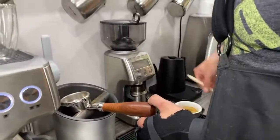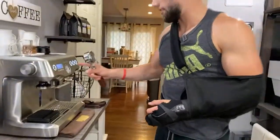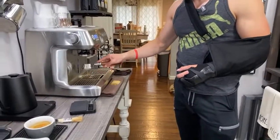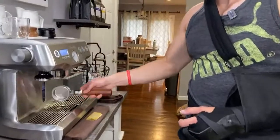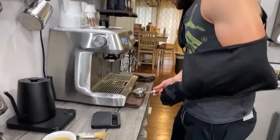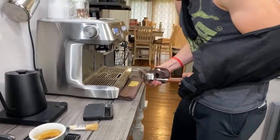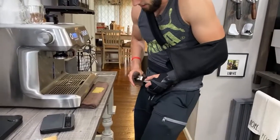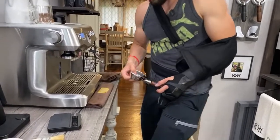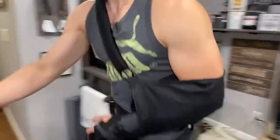All right, so just using this hand as a guide. I did fracture this hand and dislocate it, so got to be careful. Hanzo Cafe said, "What's up, Dylan?" Hey, how's it going? Okay. So things are a little bit more difficult with one hand, but just bear with me here. I'm teaching you guys how to dial in your espresso at home. So hopefully this video helps. If you guys are watching this, you can fast forward it to see the next shot, or you can watch me struggle. That's fine too.